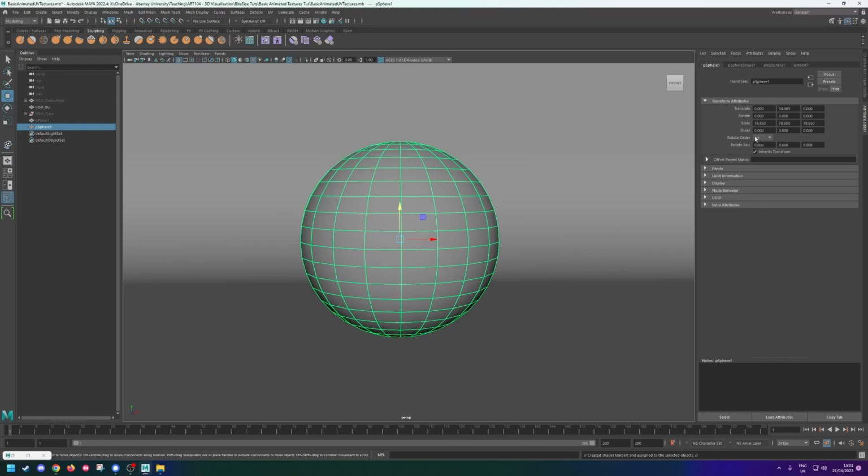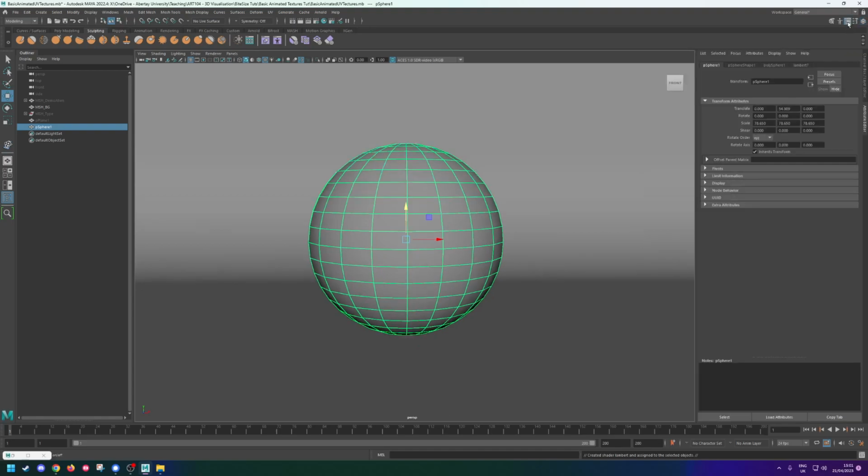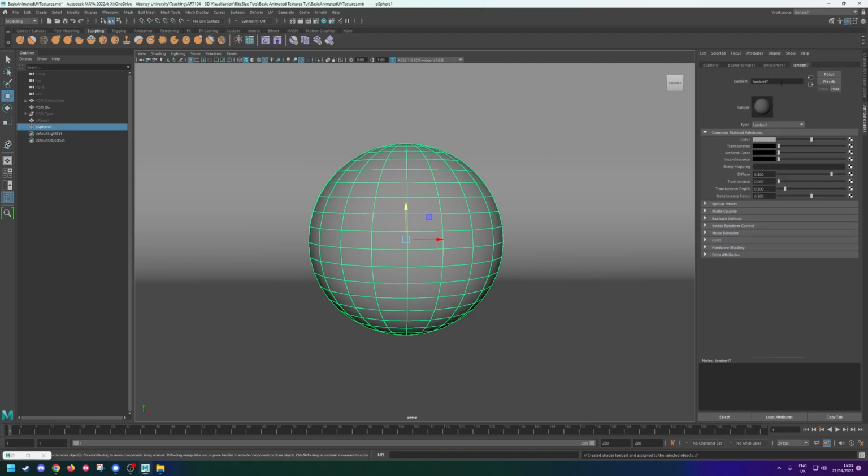It will now have its own little tab over here in our attribute editor. If your attribute editor isn't open already, you can access it by pressing this little stacked view sign over here, or you can press Control A at any point on your keyboard if you're looking for shortcuts. Shortcuts are always useful for all sorts of reasons. So I'm going to scroll to Lambert, and my first principle of the day is usually to rename that immediately.